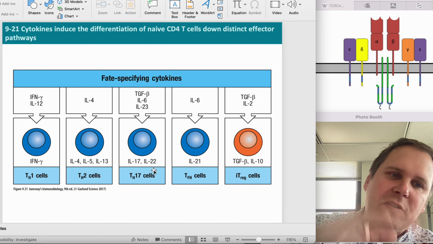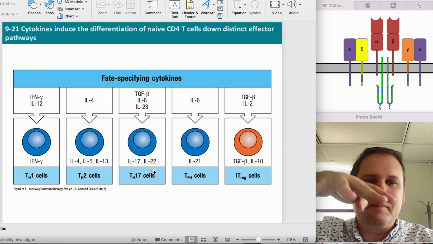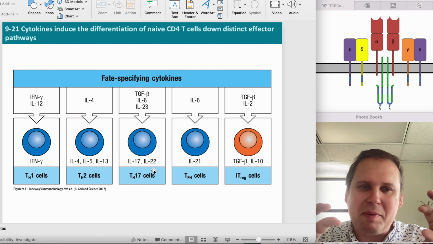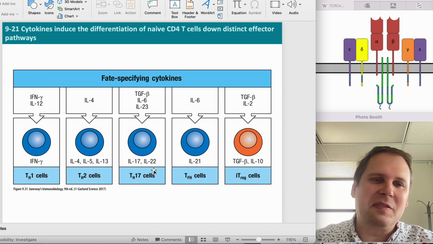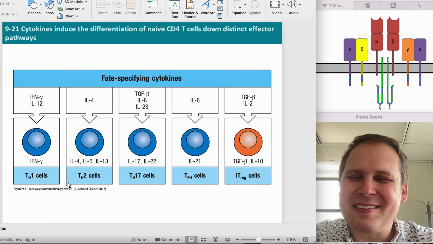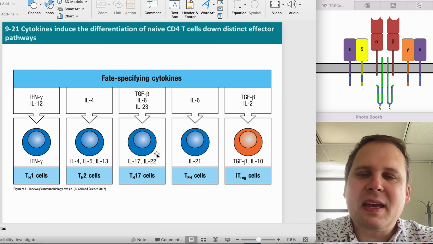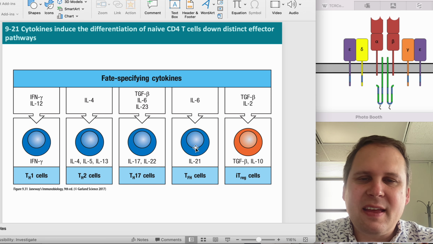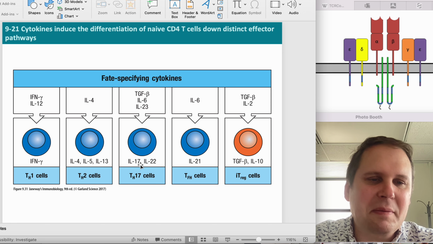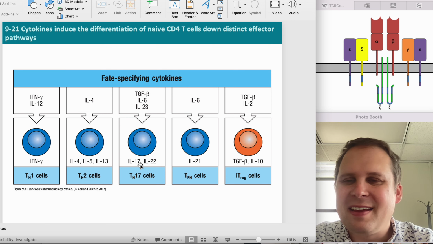Okay. And of course, each of those helper T cells, this is a different version of that graphic that I showed before. I like the one before because it shows what makes them work, a little bit about what they do, and then what they produce, but whatever. Different form, more or less the same thing. So we've got our various types of effector helper T cells that can actually produce something and stimulate some other cell and get stuff done.